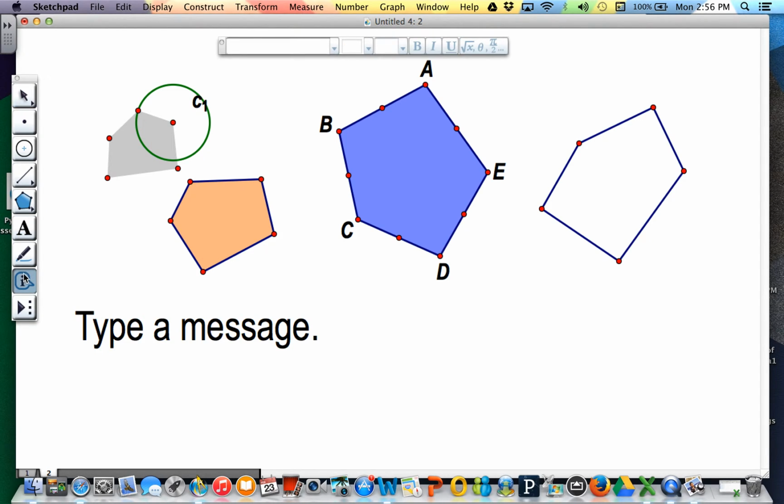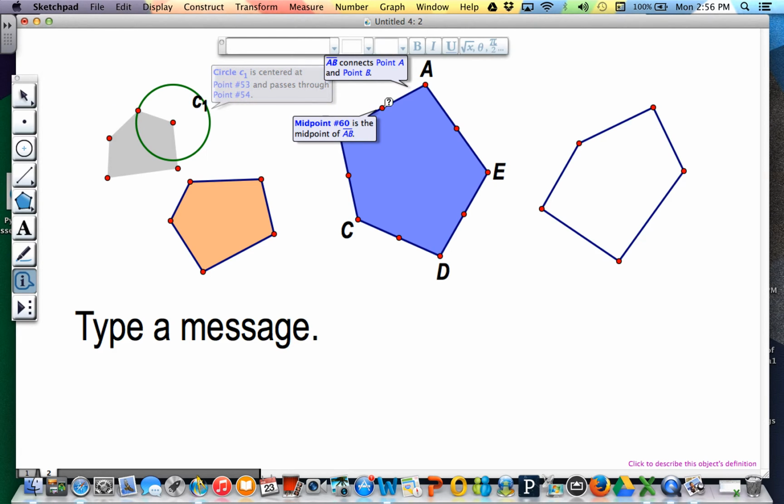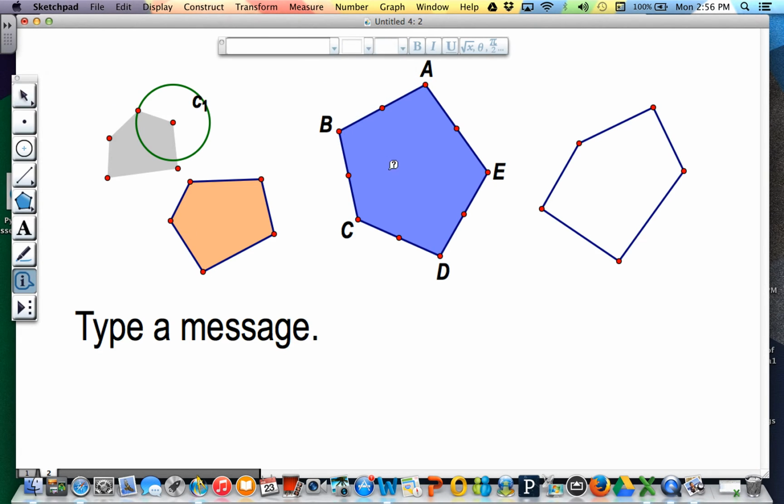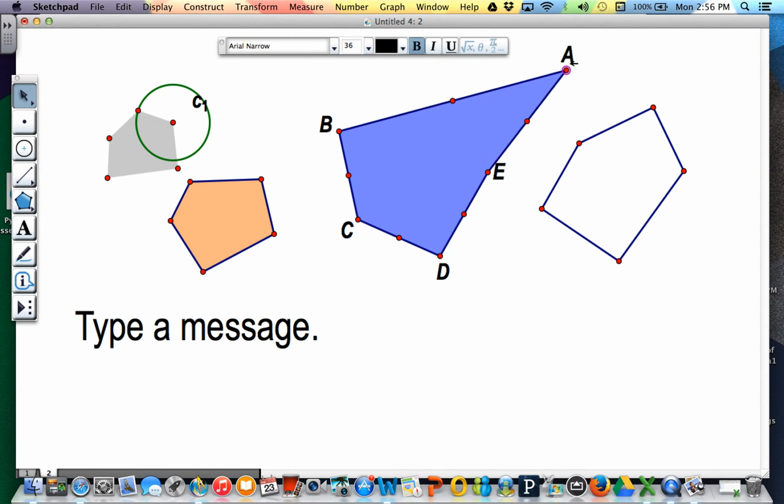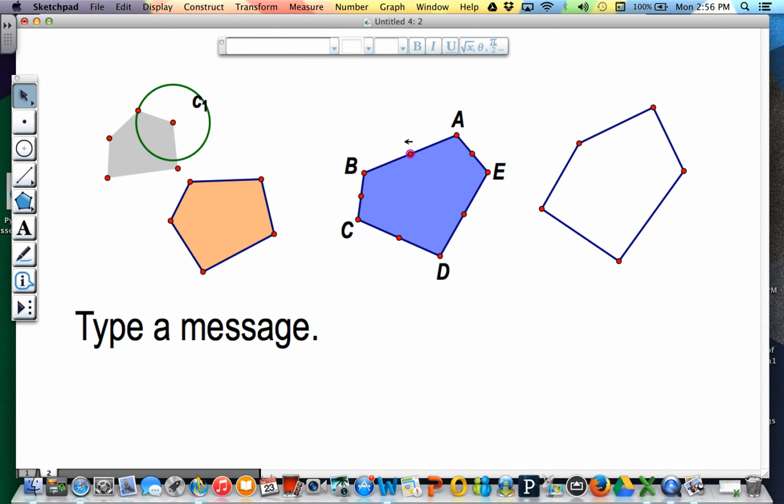This is the information tool. If I click on geometric objects, I find out details about these geometric objects. Notice that when I put this point at the midpoint, but when I ask about this point, it states it's an independent object. As I drag it around, notice I've quickly gone to my selection arrow. As I drag that point around, it has freedom, and that's because it's an independent point. If I select this point, it doesn't have as much freedom because it's limited to be a midpoint.